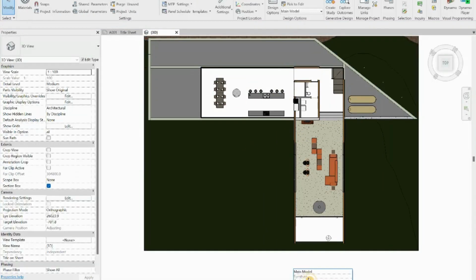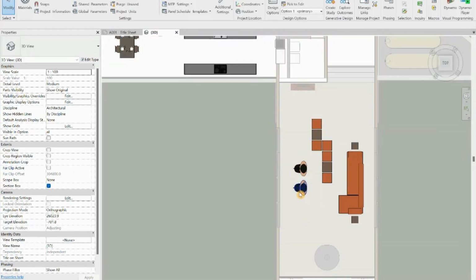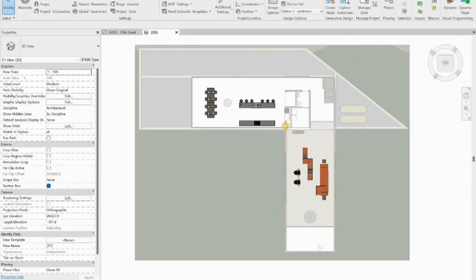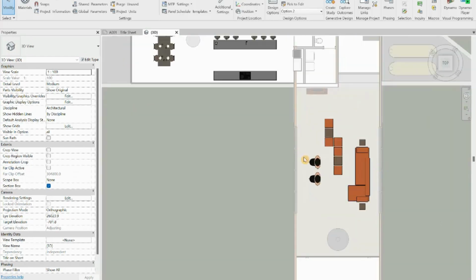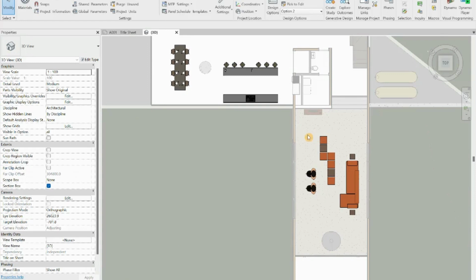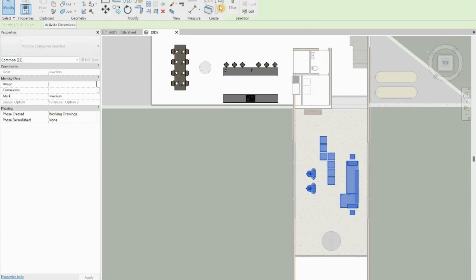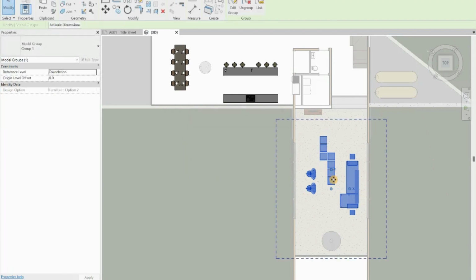Okay, so let's look at option 1. Let's say that I really like this option because our client likes this option. So we are going to leave it as it is. And now we are going to work on option 2. In option 2, we have the same distribution for now. We can just click on all of this here, and for example, now we can make a group, group 1 by default.